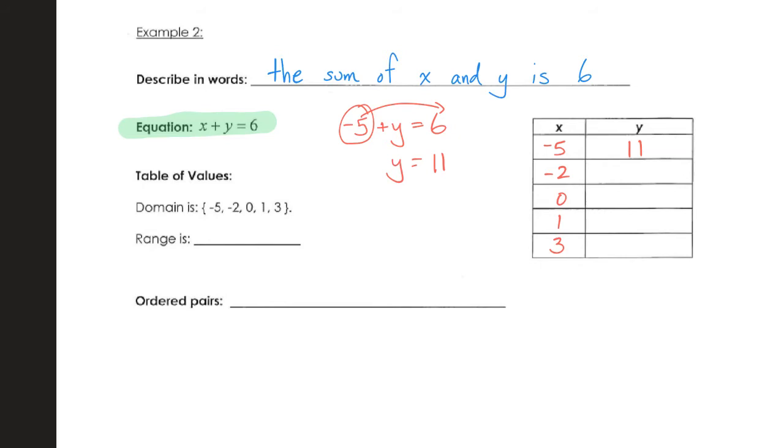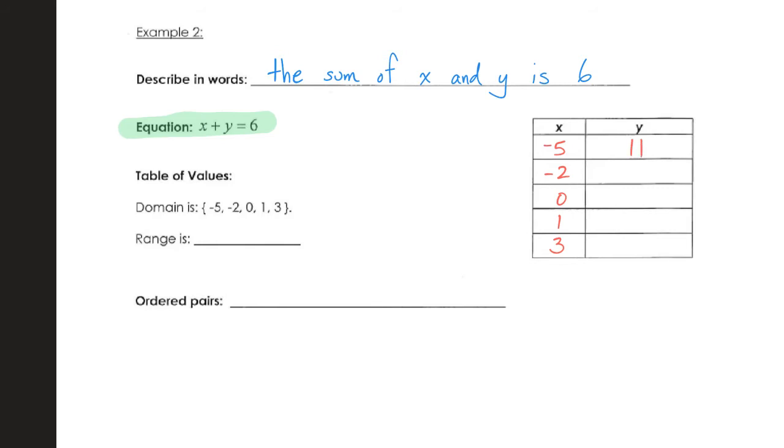However, if we were to look back at that and say that you wanted to use the description in words, well, then you could say, the sum of x and y is 6. So when I add -5 to something, my y value, it has to give me 6. Okay, well, -5 plus what gives me 6? And there's my 11. So we could come to that y value the exact same way, just using the words. So I'm just going to change that back into red so that our whole table's in the same color.